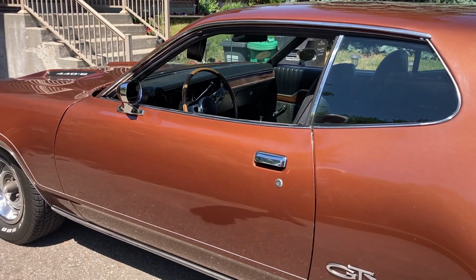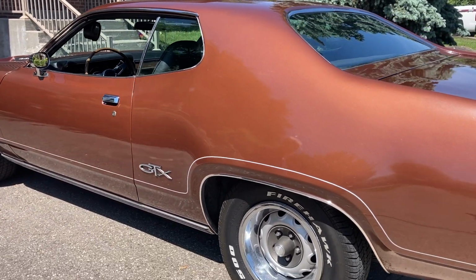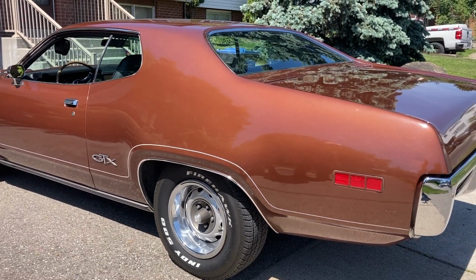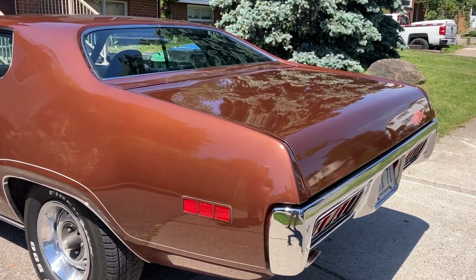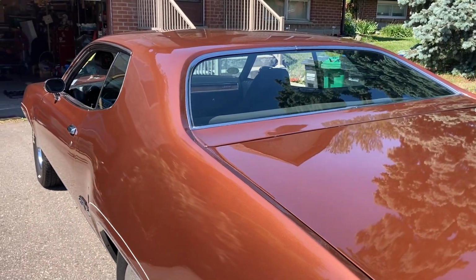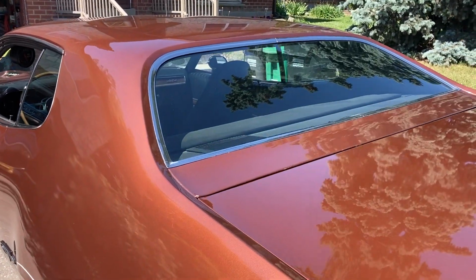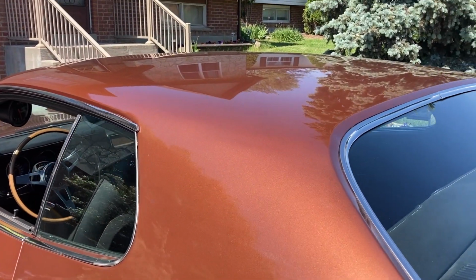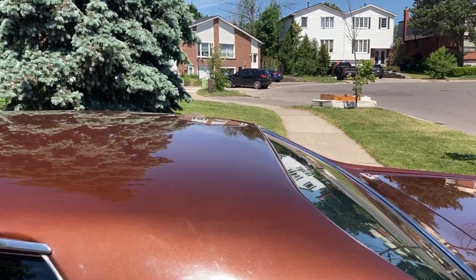So how did you get it from California here? Did you drive it? I drove it. You drove it, wow. That must have been a great journey. Back in the day? I was towing a U-Haul trailer. With this thing? Yep. It's not like it doesn't have enough power. Because I decided to leave and come back up here, I had to put all my belongings in the trailer and drive up here, and then I left the blue one down there with the intentions of going back later to get it.